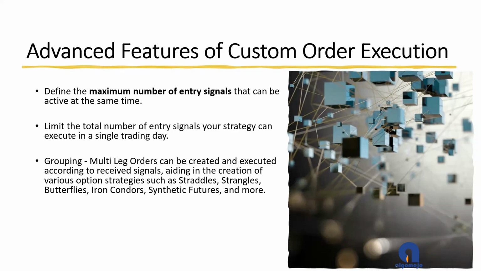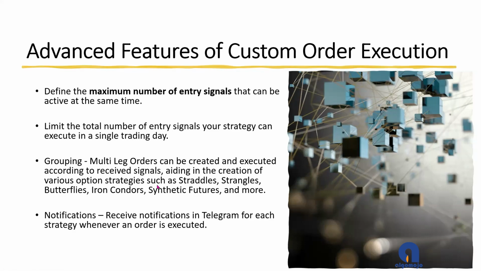Now, in terms of number of signals that you can trade, it can be anything. I just mentioned a figure of 5. It could be 10, 20, anything. Or if you just want to take just 2 trades, that's also possible. Or if you want to take any number of trades or all the trades that are coming in from your chart, that's also possible. You can take trades not only from your charts, you can do it manually also from the platform itself. Let's look at some samples of how to do that.